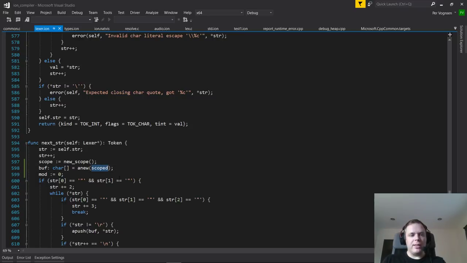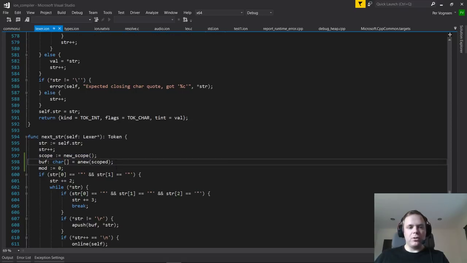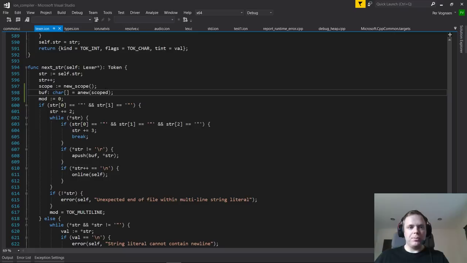And we have this nice name, scoped, which is short and kind of descriptive. And it will simply allocate. You can establish scopes as widely or as narrowly as you want. In this case, in order to keep things a little bit tight, since maybe this is a potentially very big buffer, like you can have multi-line strings that might be very large, we actually include each of these next stirs in an allocation scope. But you don't generally have to.